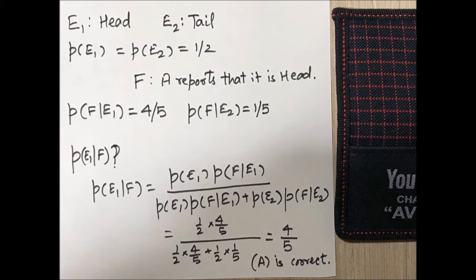And then we take the concerned event. The concerned event is clearly that the person reports that there is a head. So either, once again, either he or she is lying or they are speaking the truth, but the question says there was actually a head before that.